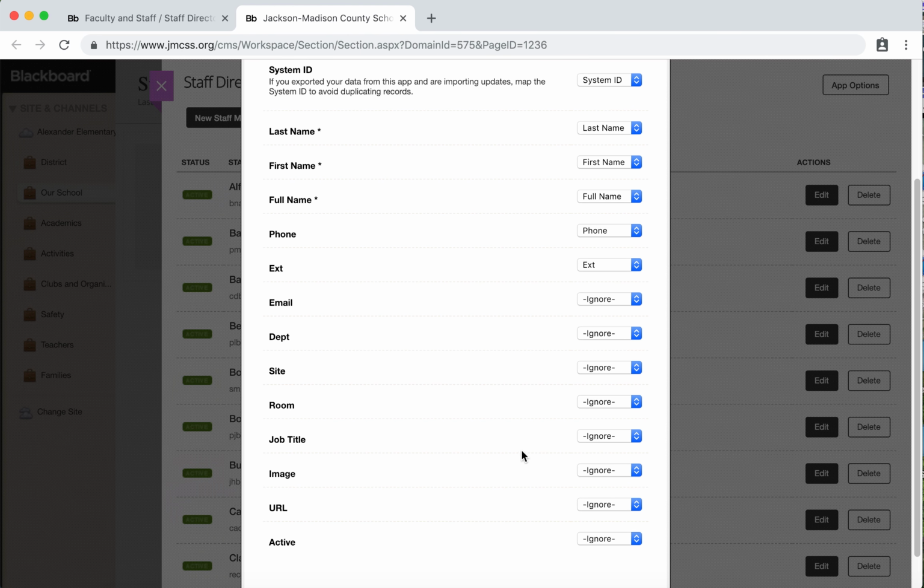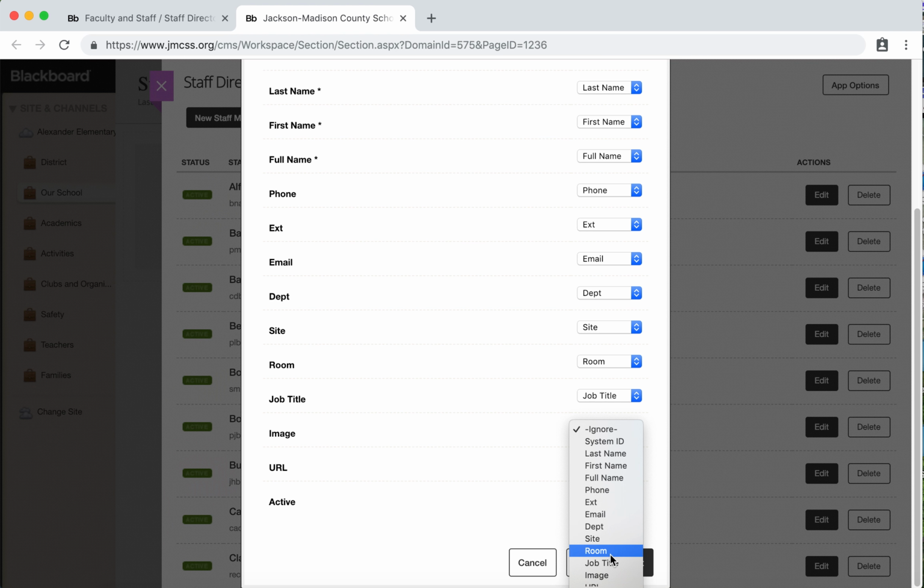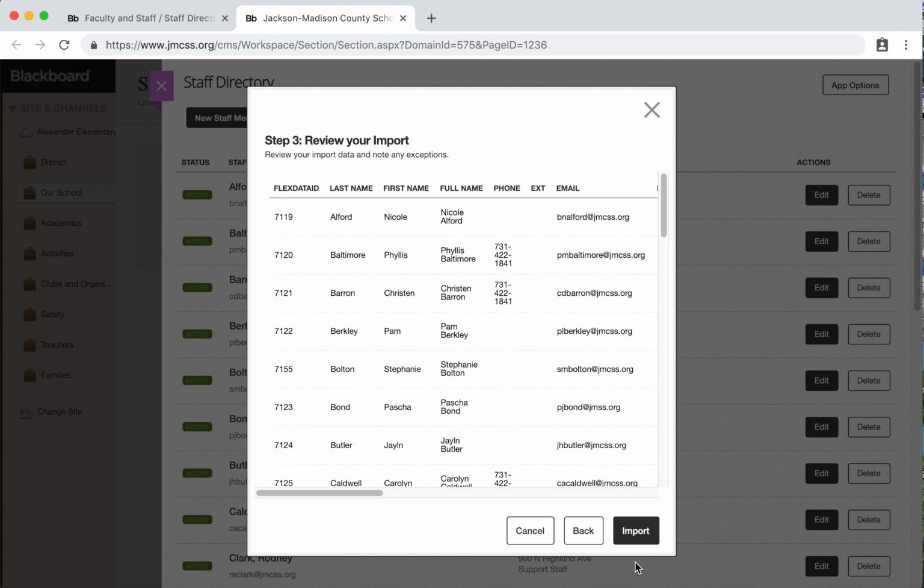Now you can ignore some of these, like extension we're really not using, but you would definitely need to match anything that has data in it. So just to make sure I don't miss anything, it's easiest to just match everything and they should be right in order. Sorry, this is a little bit cut off. So once you've matched all of those, click next.